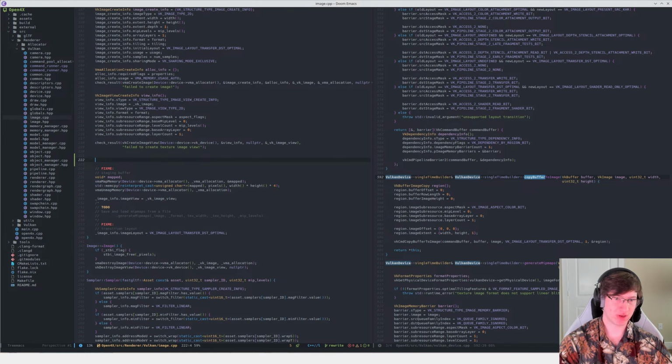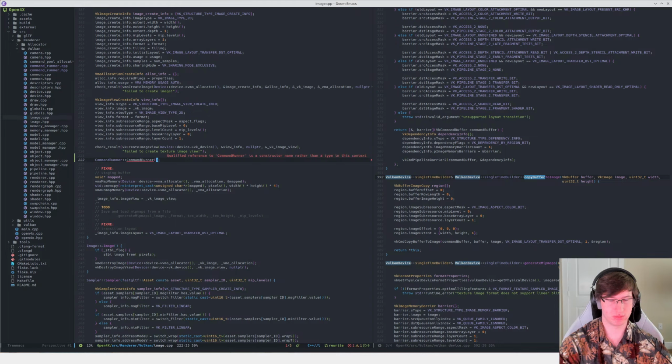So, first I need to put into a buffer, but I'll actually do that second. Right now I can do command runner. Call this staged upload or something. It's a constructor name. Yep. Oh.